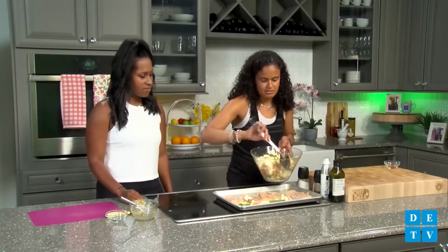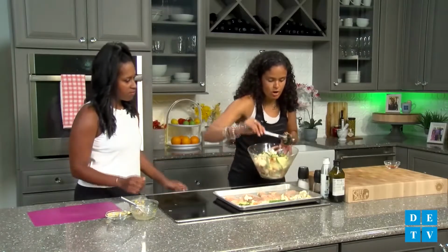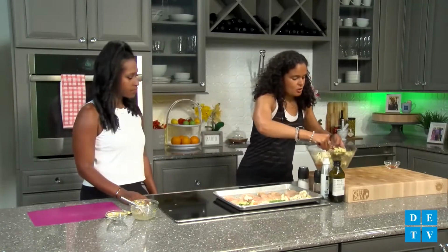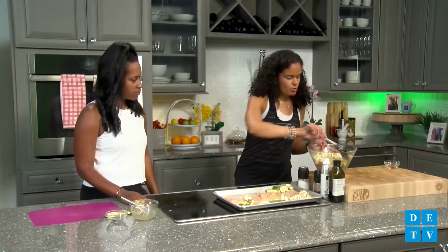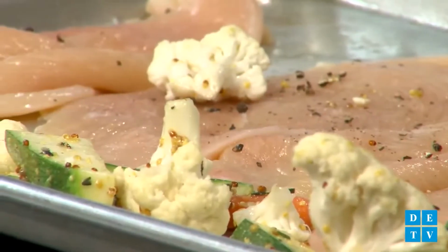So we're just gonna scoop this out. It's okay if it gets on the chicken. It's all going to bake. My oven is preheating at 400 degrees. Okay. So it's a quick bake, it's a quick roast. 400 is roughly like a good roasting temperature for vegetables.